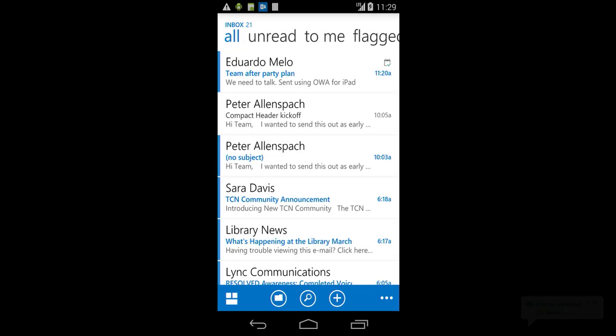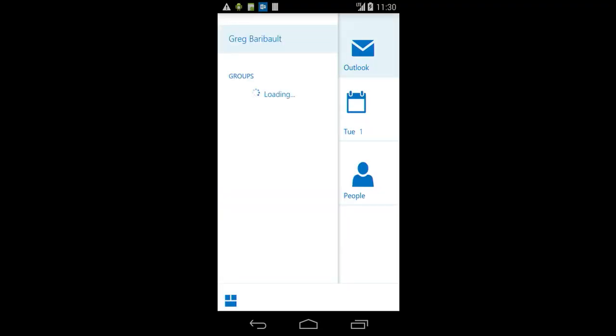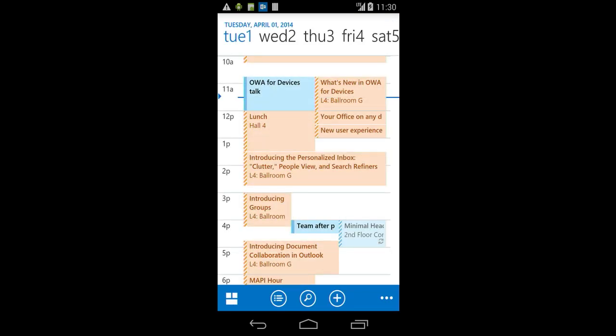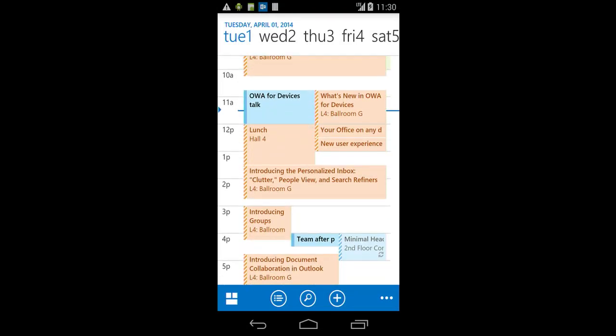All right, so I'm looking at Mail right now. That's pretty easy. I'm going to go to the bottom left, which is how I navigate between modules. So I tapped on that little thing in the bottom left. I'm the calendar guy, so I'm going to start with calendar, and then we'll switch back and show you some other things as well. One of the things I really like about the mobile experience is that I can see all the calendars I care about. And you know that calendar folder pane that you get with larger screens? It's really easy to go in and select or deselect the things I want to see.